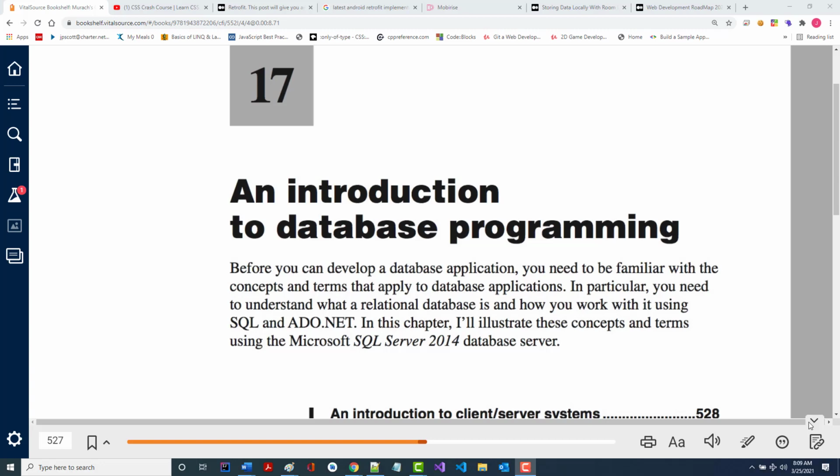All right, good morning. I decided to change the order around. We're going to go over Chapter 17 first. And after we get done, then I'm going to go over, for those of you who don't know how to use a product like MobiRise, how you can download it and use it.